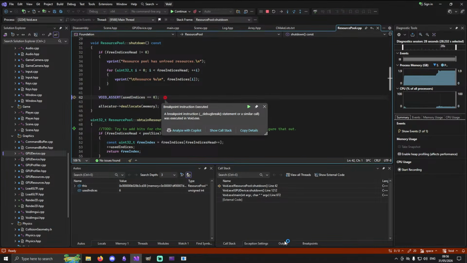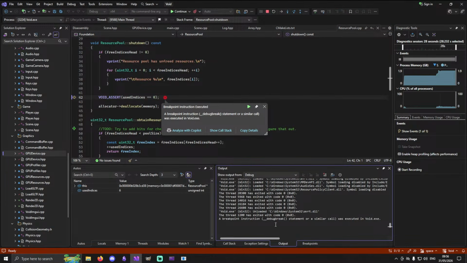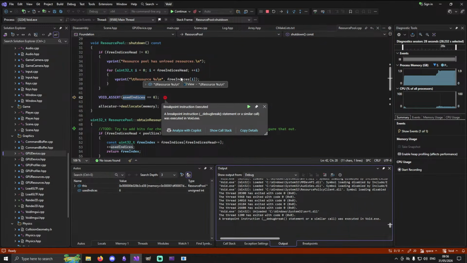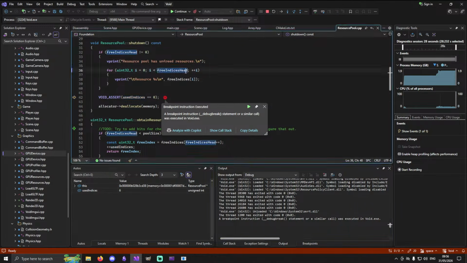All right, good. Okay, so we have a resource. What was the resource listed? So the 6 indices. Yes. What were they though? You have unfreed resources. Resources were an unsigned int.